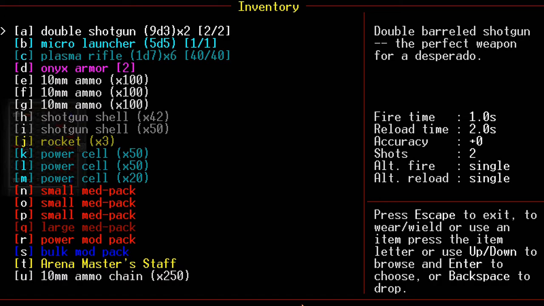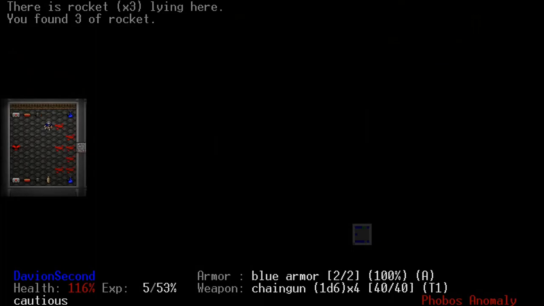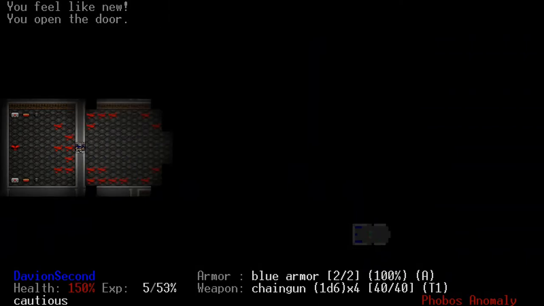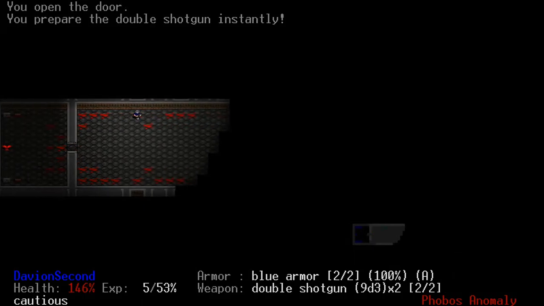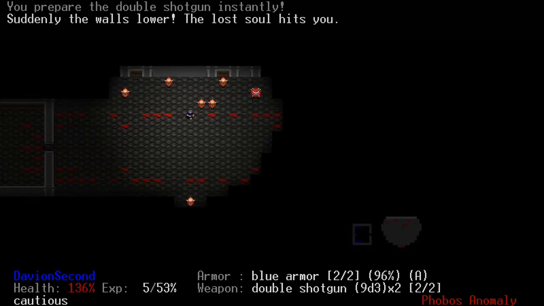Okay, well that kind of sucks. You can't modify the armor. Oh well, that's okay. I still got the other stuff to use up. I'm not really a fan of this part, but we're gonna get our asses kicked. The walls are gonna come down in a moment. I'm gonna have to fight a bunch of lost souls. And there we go. The walls lowered. Does lost soul hit you?